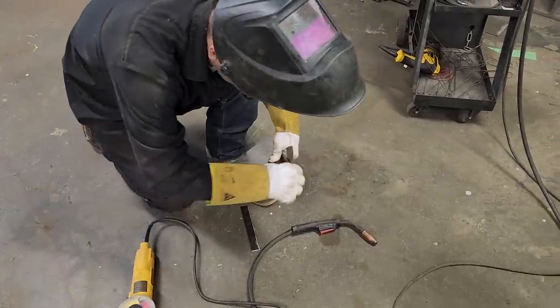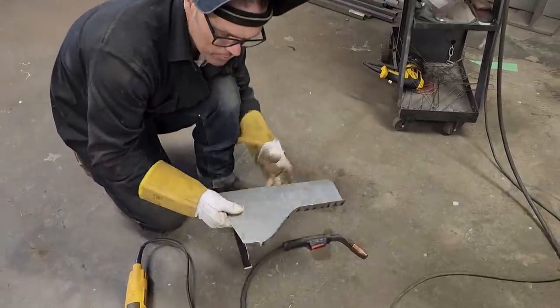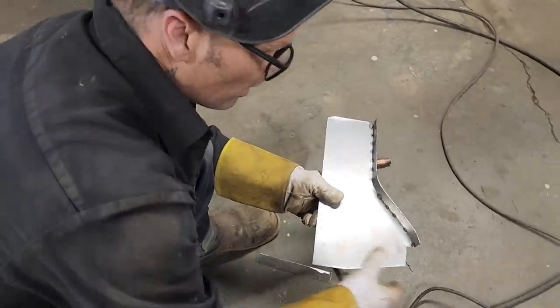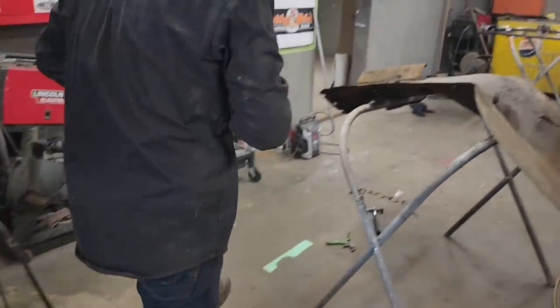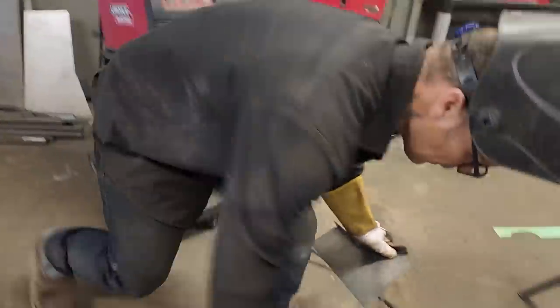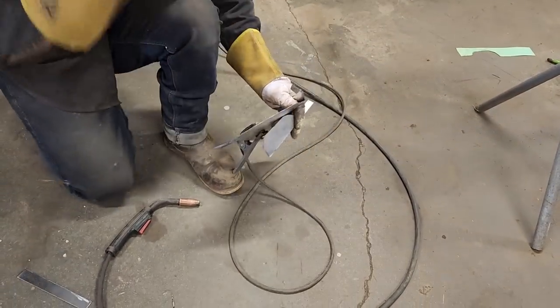We'll round things off as we go. What I mean by round things off is like the corner of that sharp piece. After we get grinding it and get to making it what we want to make it, we will grind stuff off. Let's get this piece.